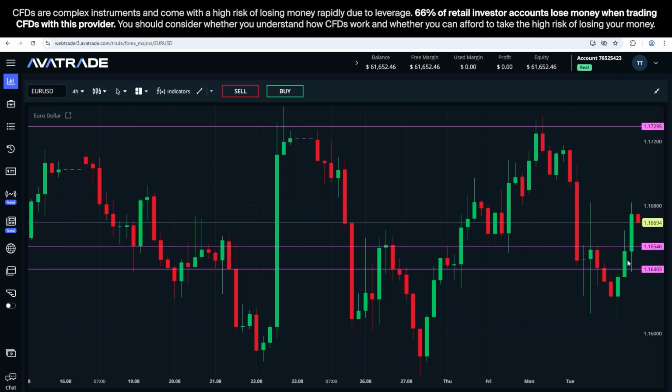So I think where we sit right now is a fundamental move that caused a breakthrough of this resistance, where the euro, given the understanding that there might be rate cuts coming sooner rather than later in the US, those tend to weaken a currency, by the way. The more you cut interest rates, the cheaper it is to get a currency. So the fundamental move here to break through this resistance made quite a bit of sense for the euro to climb against the USD. We have that confirmatory breakthrough, and now we have a pullback today. Some of that fear that's there today is maybe strengthening the USD.